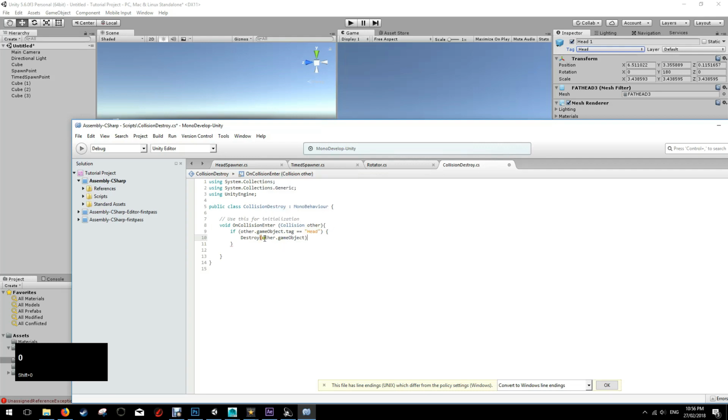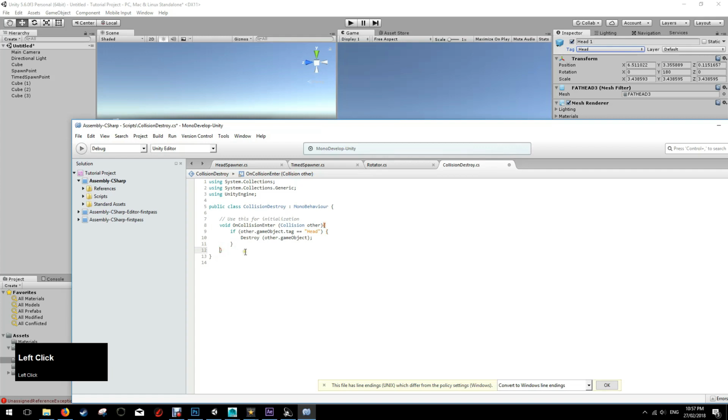The reason we can't just say other is because other isn't of the data type gameObject, it's actually collision information. So we need to say the gameObject belonging to the collision information. So other.gameObject, destroy other.gameObject. And I think that's all we need to do.